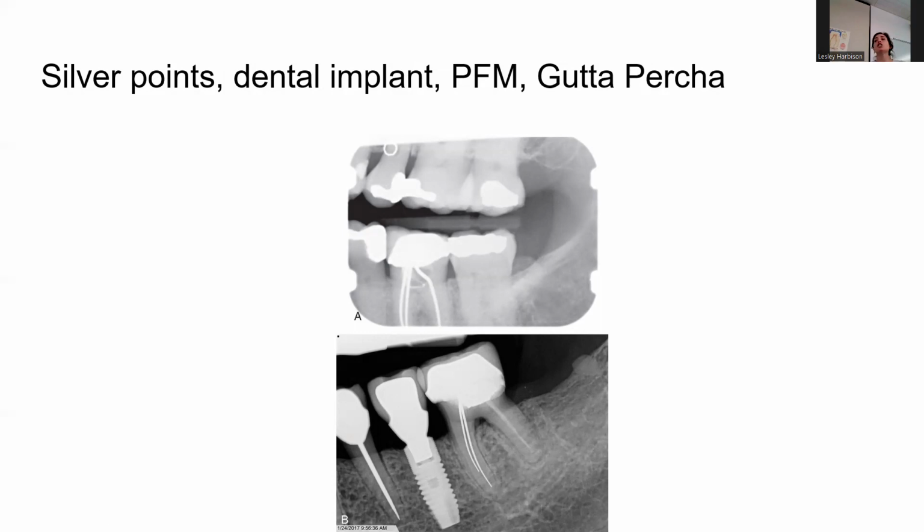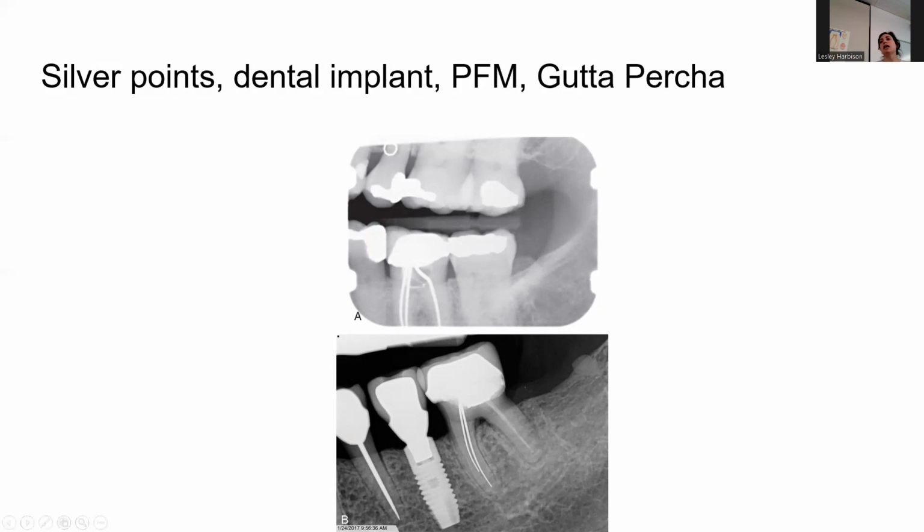So if they look more like preformed and sharp and radiopaque, then they're gonna be a silver point. If it's more radiolucent and sort of more organic to the shape of the canal, then it'll be gutta percha. And if it's thicker and it doesn't go all the way down, then it's gonna be a post. So there's a couple different ways it could look.